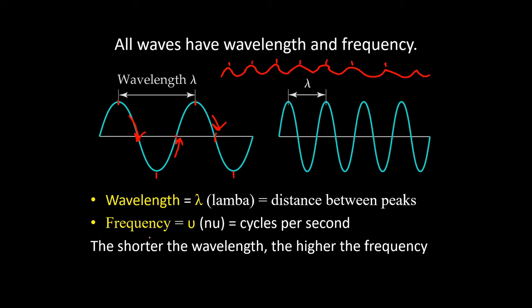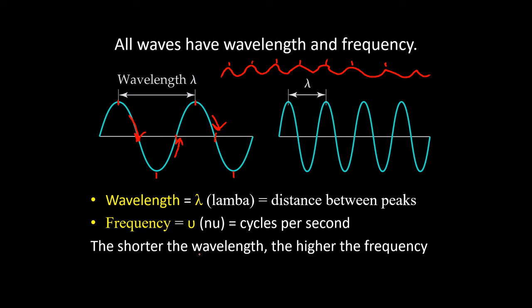Every wave also has a frequency, and the frequency is how many times the wave goes through its wavelength per second. So how many cycles it goes through per second. Again, the cycle is how many times it goes through that wavelength. And for something like light, where the wavelength and the frequency are directly tied to one another, and really most waves are the same way, but they're not all going to be exactly the same as light. With light, the shorter the wavelength, the higher the frequency.